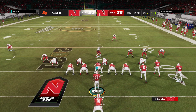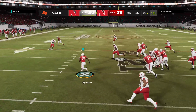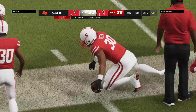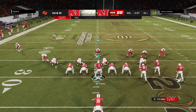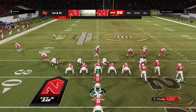The offense now at the line, ready for their next drive. They'll run on first down. It's Green. And he's got it past the 30 before he's hit and dropped. We'll definitely see some open running lanes, and he's taking advantage of it right now, but that shouldn't be a surprise. Defense has the lead. They're playing for the pass first.